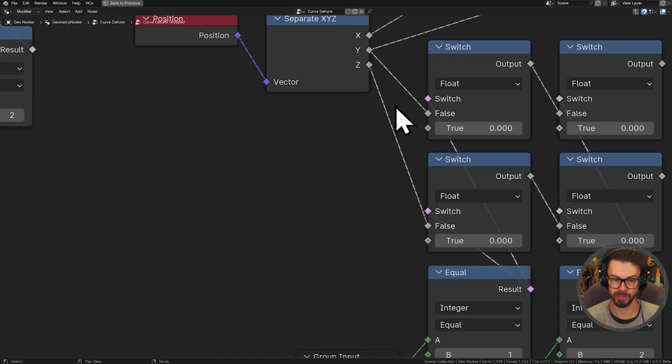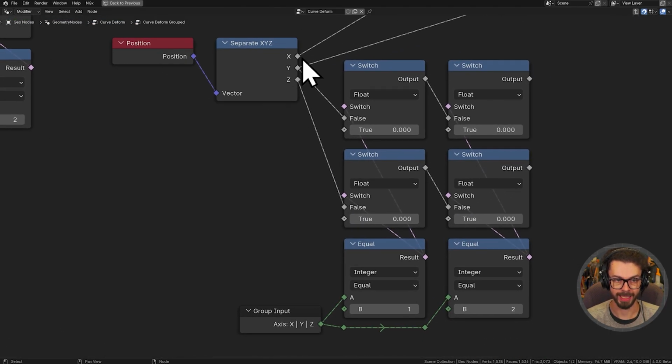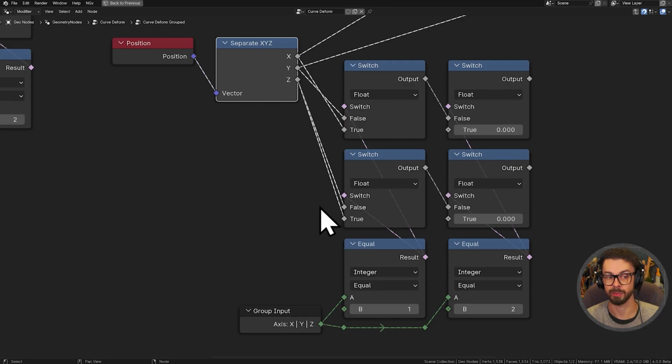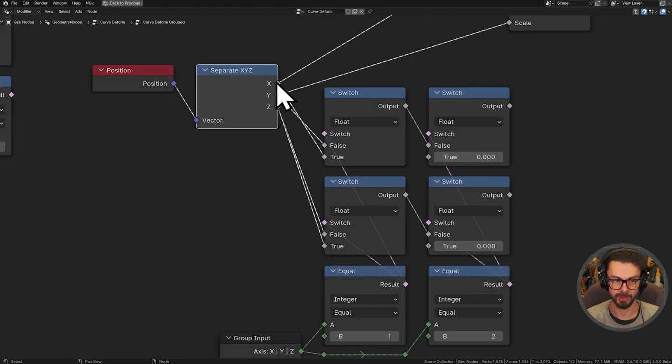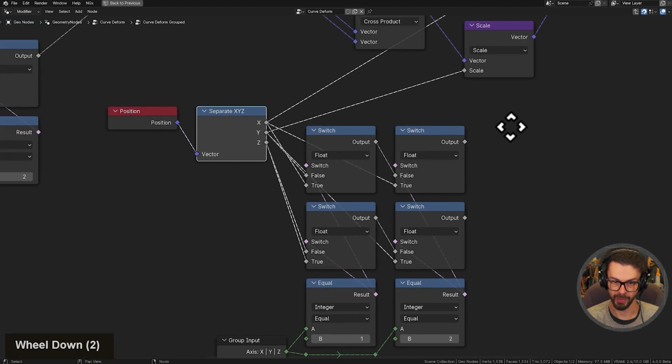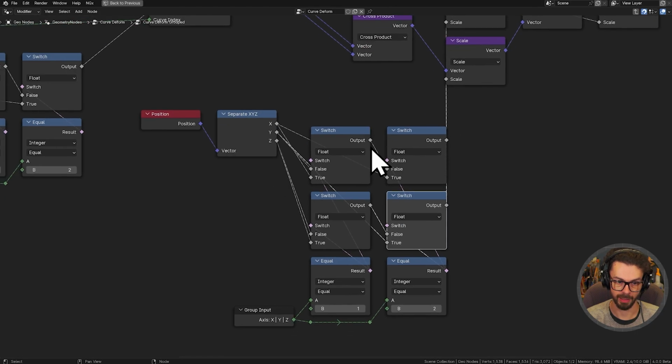So into these first two switches. If we have chosen to use the Y-axis, then we're going to be using X and Z as our new values. If we've chosen to use the Z-axis, then we're going to be using X and Y over here. There we go. And then we simply plug our switches up into where we have these scales. There we are.